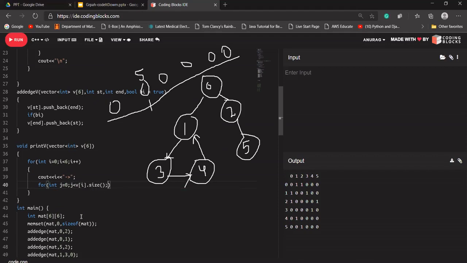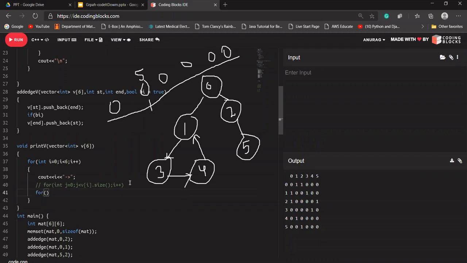This is how we print our vector. Either you can use this or you can use this as well. Let's say I'm commenting it out. In this case, if I want to print my data, I'll be writing cout, and the name of my vector is b of i, so I'm going to write b of i of j. Or I can use the colon symbol as well for printing this.